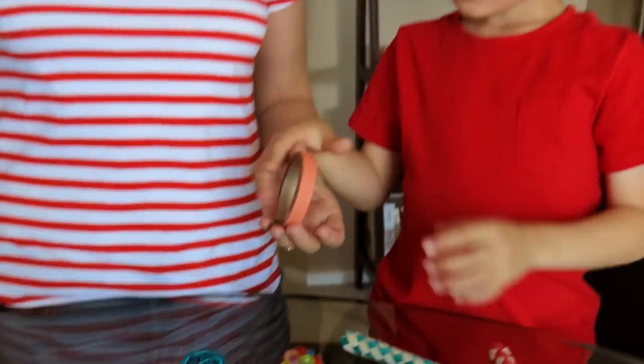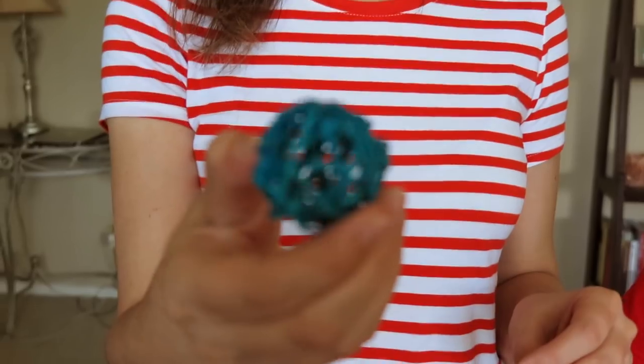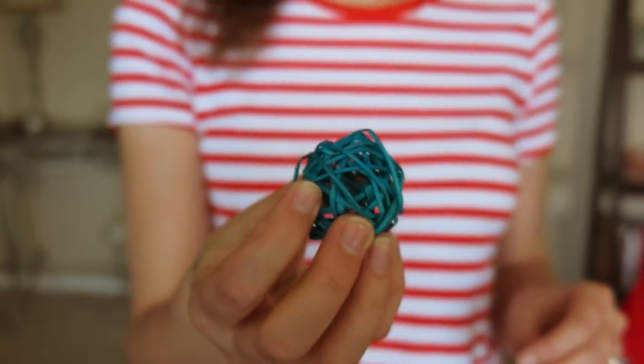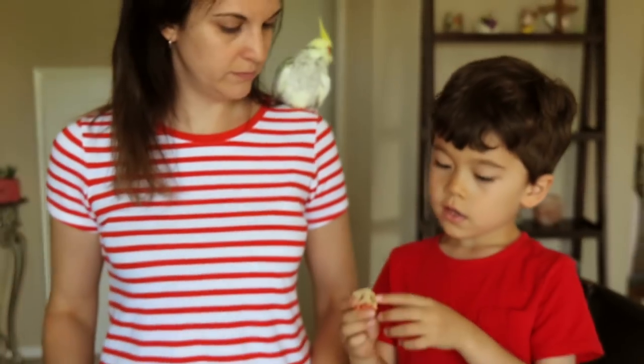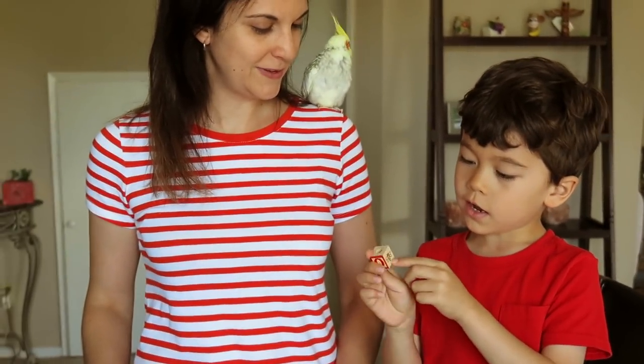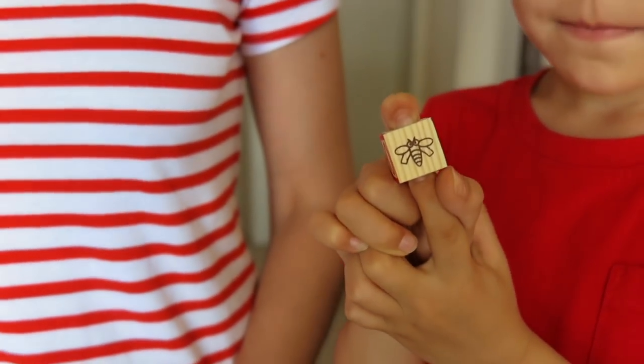What is this thing? It looks like it would go in the middle of a big roll of tape. It's just something to roll. They can roll it around and chew on it. We got another one of these. This is something else you can wedge a treat in there if you can fit it in. They can chew that up. The last thing we have is a little cube. It's a wooden block? Yeah. What's on it? Why'd you pick it? A bug. A bee, right?